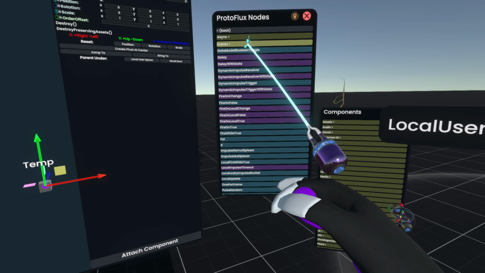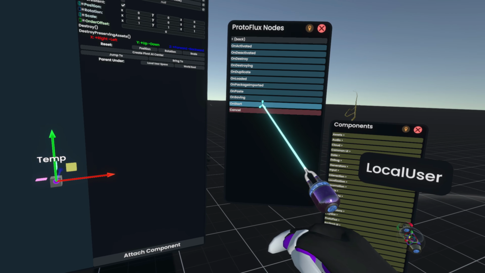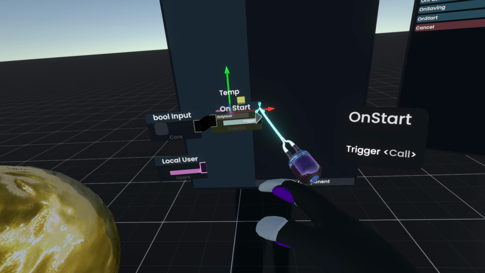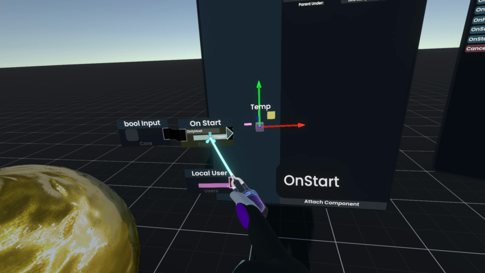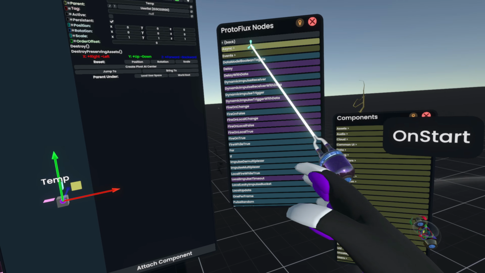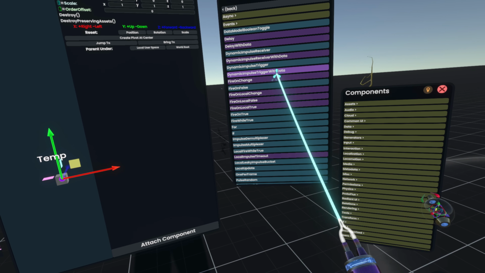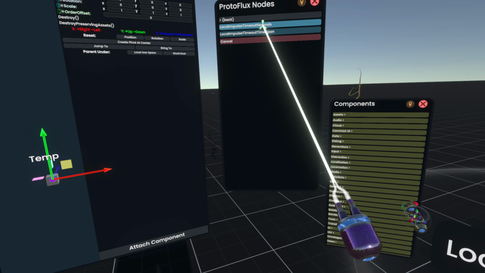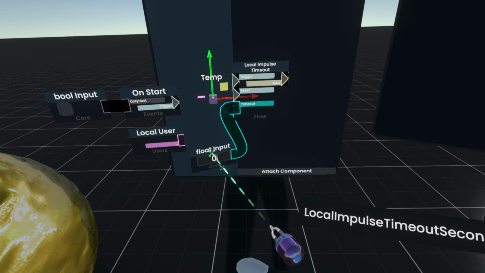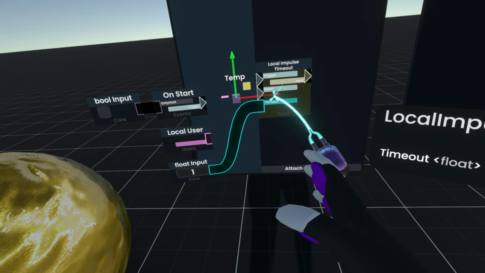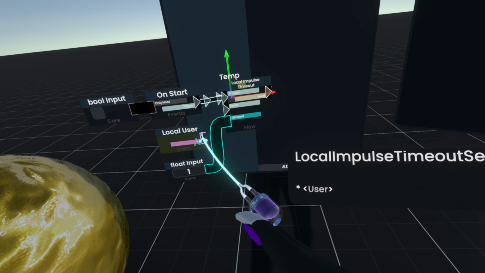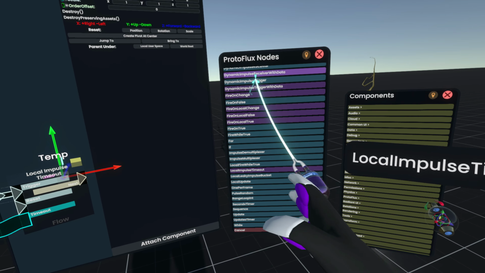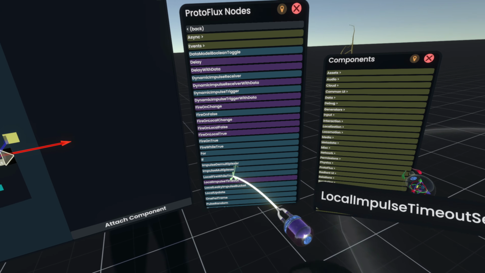And we'll need, in flow events, on start, I think is the correct one. Yes. And we want only host to be false. So that triggers for every single person that sees this object being generated. Just in case that ever double triggers, because I have seen that happen before. Still don't know why that happens, but I have seen it happen before. We'll actually put a local impulse timeout on here so that it can only trigger once per second. There we go. And this triggering once per second, as it implies here, is entirely local.